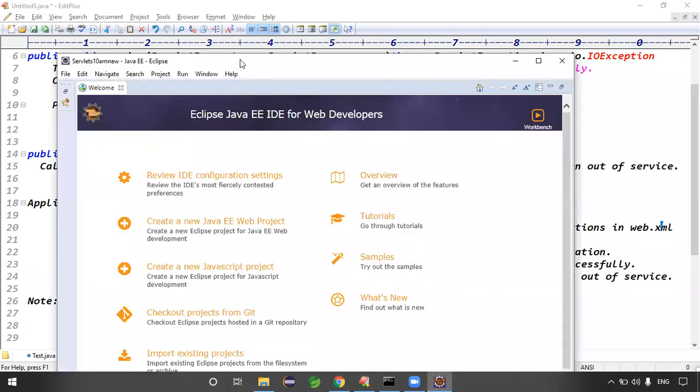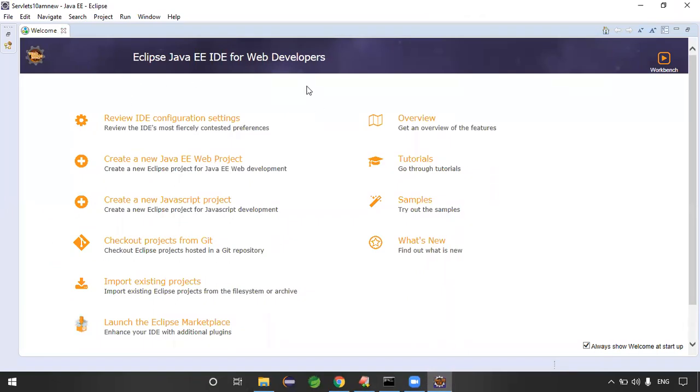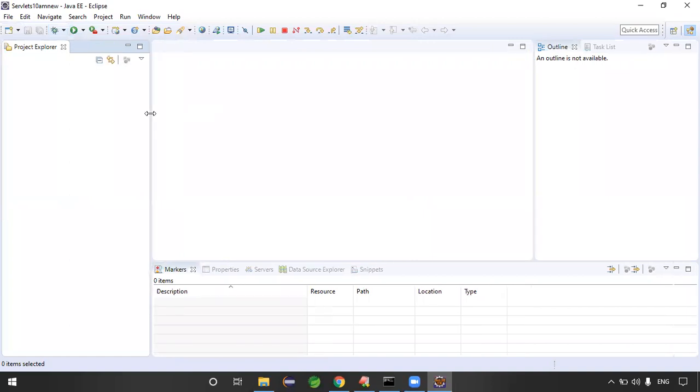Yes, initially you get the welcome file like this. Okay. Just close this welcome file, guys. Then you get the project structure like this.